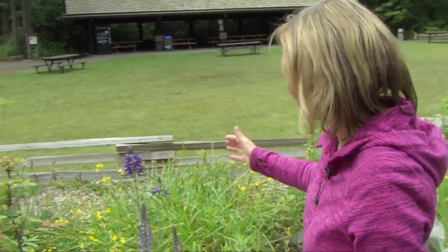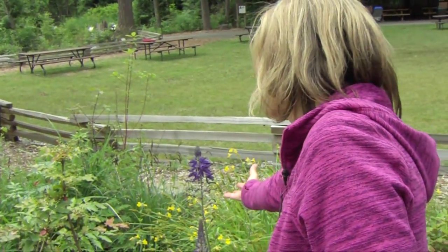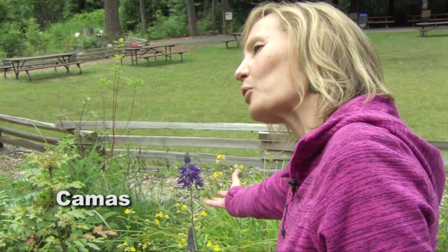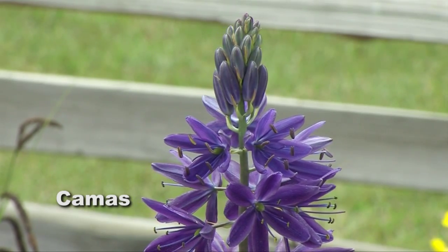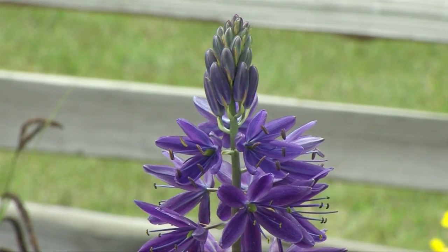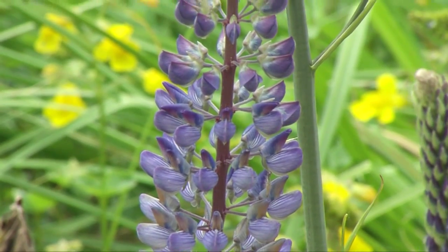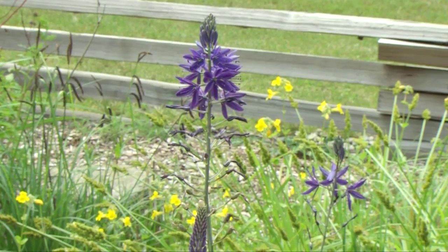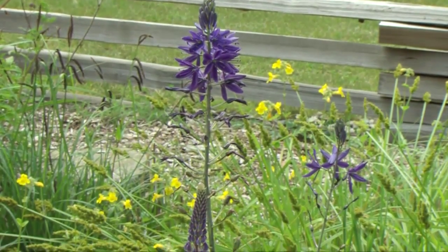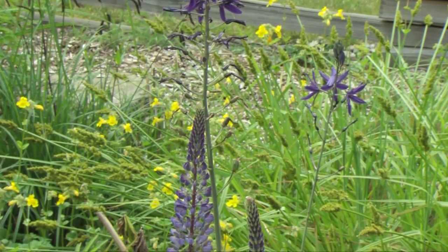And then finally, this is the bluest of the blue bulbs, and people don't realize — this is camas, or great camas is another name for it. It's a larger flowering form of camas. You see the smaller forms also, but this one's a beautiful one, and native pollinators love it. So, native pollinators — what you're talking about is we need to have native plants because our native bees and butterflies need these plants. It's a really important component. Native plants help out the bumblebees and other pollinators. They need our help, and every little bit that you can do in your yard is great.